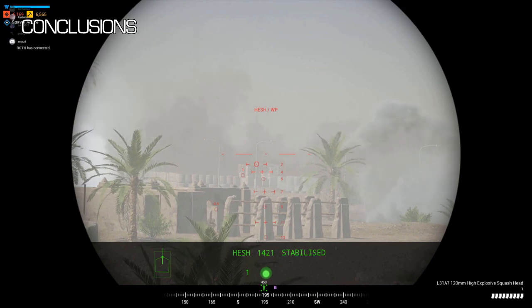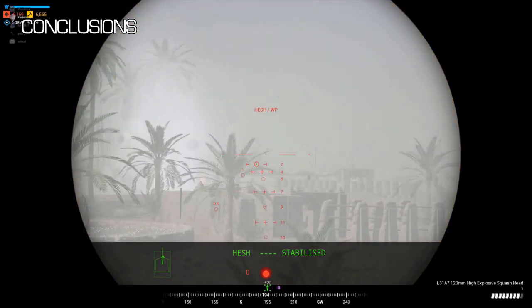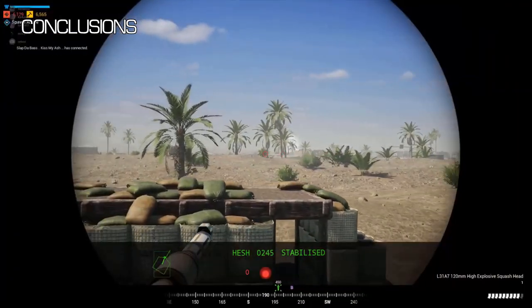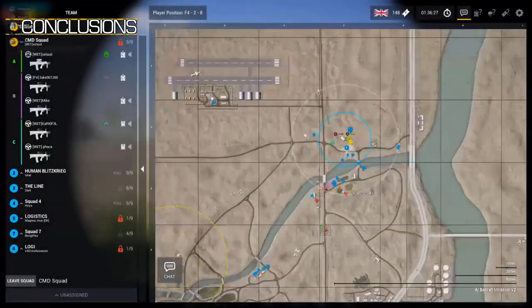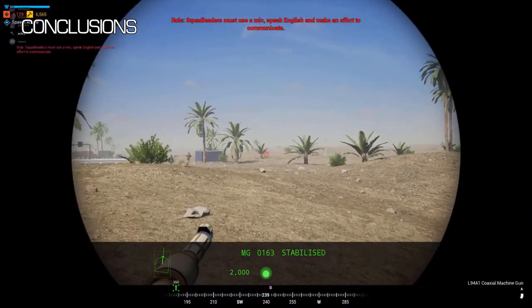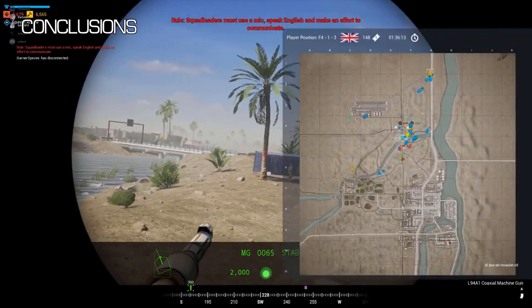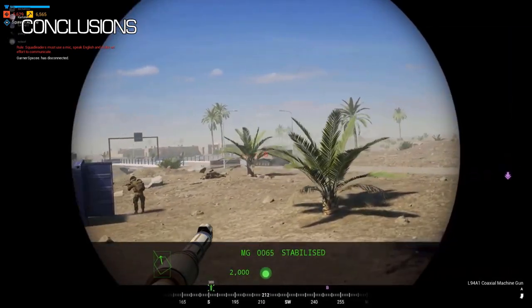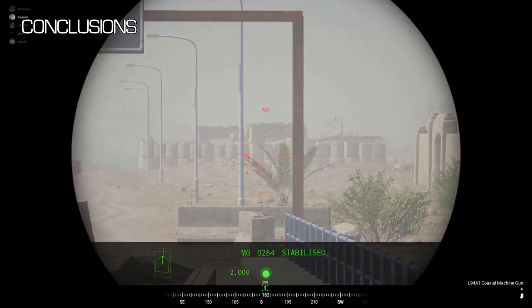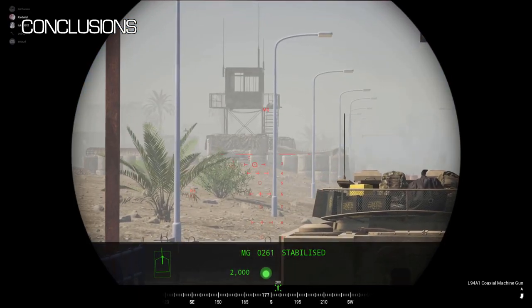The Challenger 2 is by no means the strongest tank in squad. Its armour, while resistant against LAT and HAT kits, is vulnerable against tank rounds, and has exploitable vulnerabilities such as the driver's window giving access to the ammo rack. As such, the Challenger plays best at medium to close anti-infantry engagements, boosted by the excellent visibility from having essentially two commander seats. In anti-armour engagements, the Challenger prefers longer range where its vulnerabilities are harder to hit. However, with only 14 Sabot rounds, the Challenger will quickly need to resupply, so make your shots count.